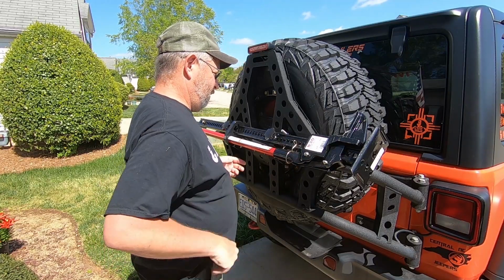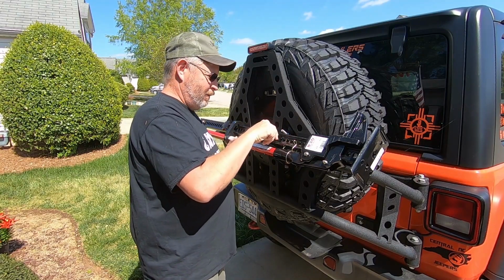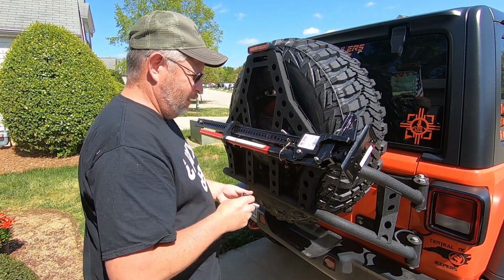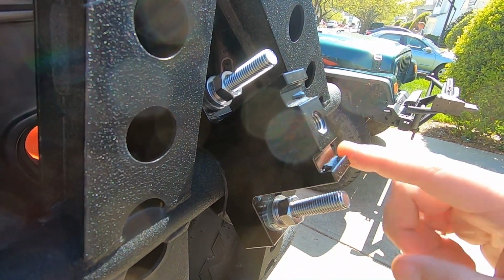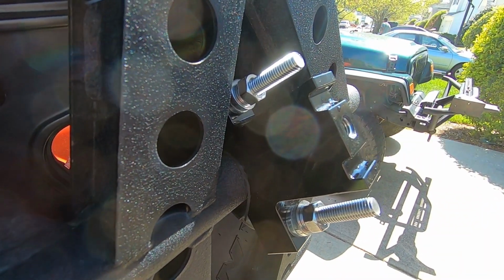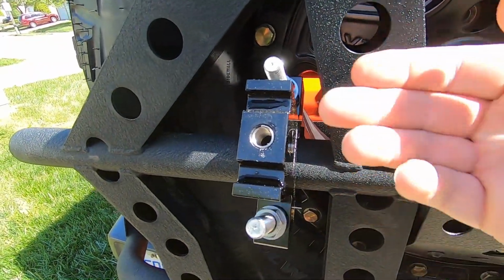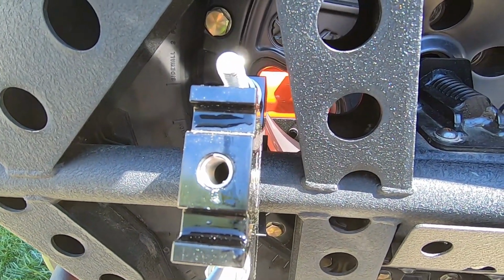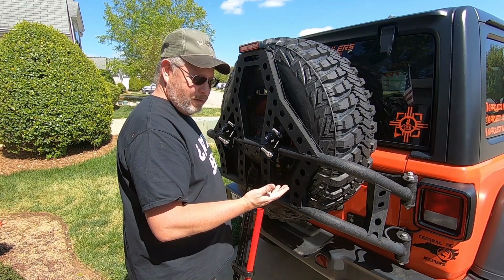Then you can loosen your knobs, and this is one of the cool features that I like about this mount. The wing nuts are out and it's still in place. It's actually grooved, so when you set your jack up here, it'll stay in place. Most of the other mounts that I have seen are just flat, flush. So you have to set your jack up there, hold it, put your bolt in, and screw it in.